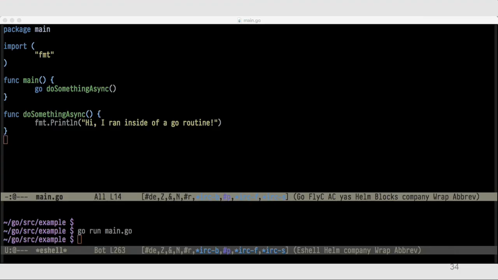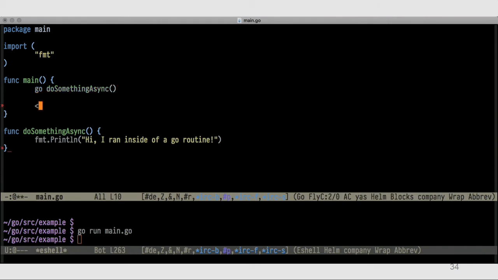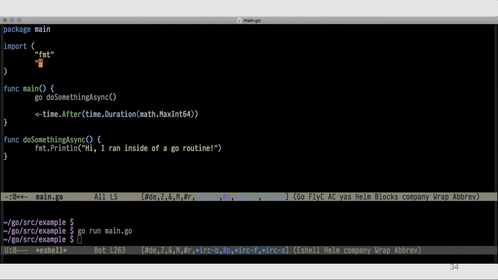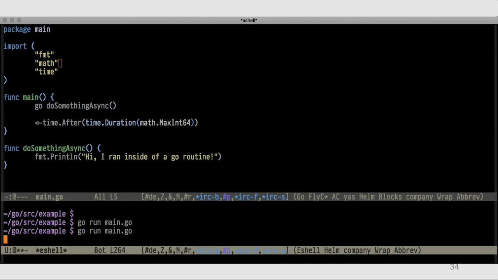So one thing you can do is hold main open. To get the concurrent worker to print out its stuff, I just have to find some way to hold main open. Now, there's a billion ways to do that. I have one that's called the Cindy Lauper method. So time after time, for duration max int64, which is a huge number, I'm going to sit around and wait for an output out of a channel that will never arrive.